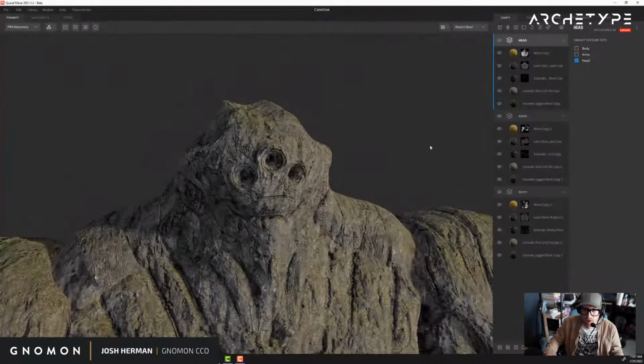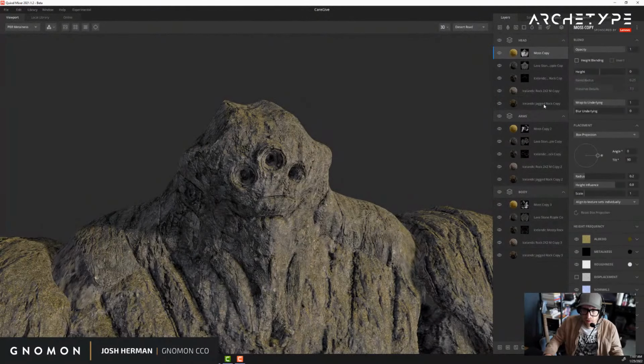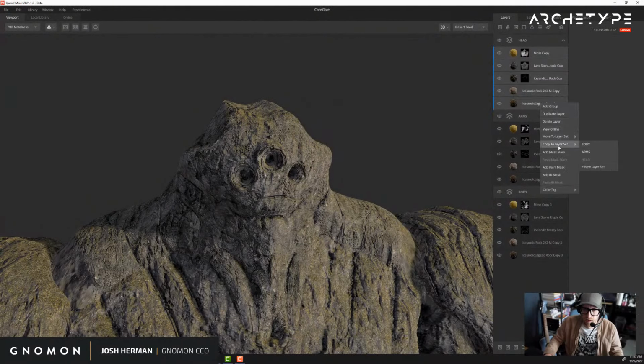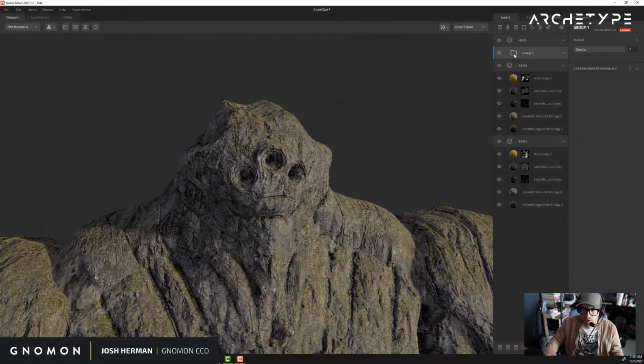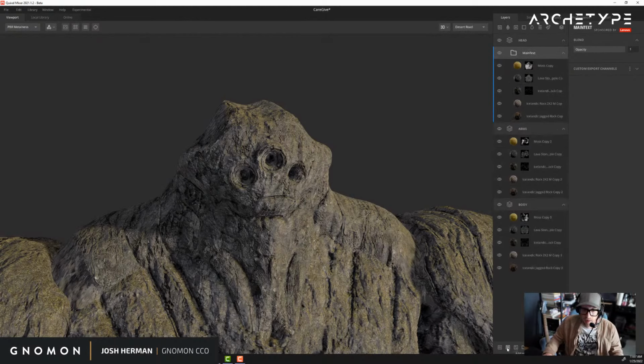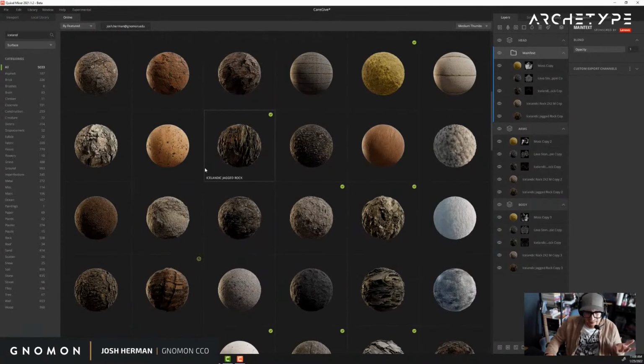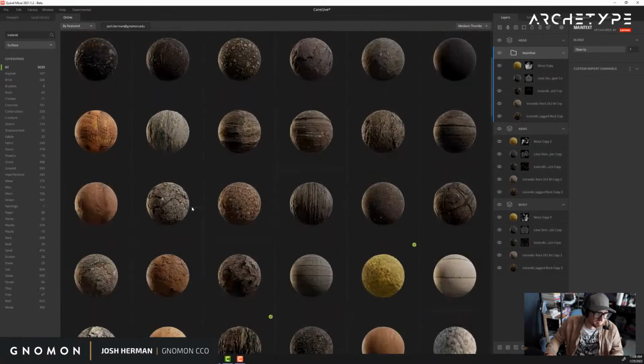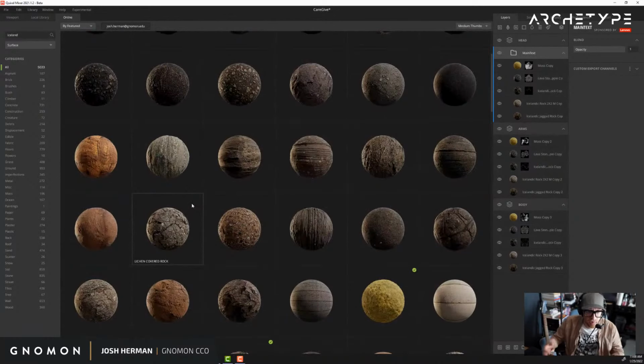So let's come in here and take this all, right click, we'll make it a group. We'll just call this main body or main texture. We're going to come in here and we're going to add a new surface layer. I want something that's going to be like the inside of this. Something that would be like a cavity.